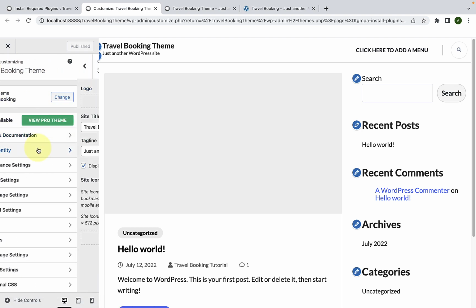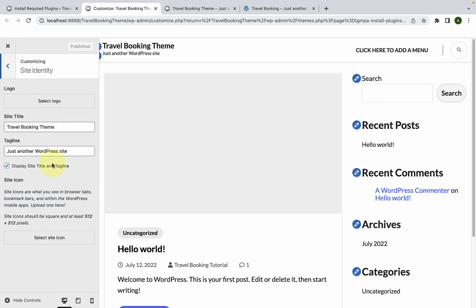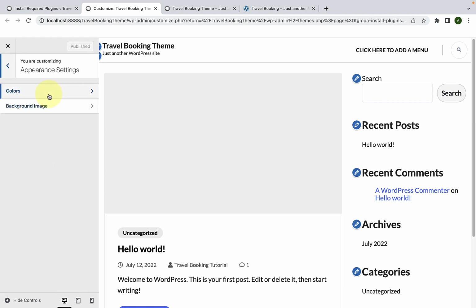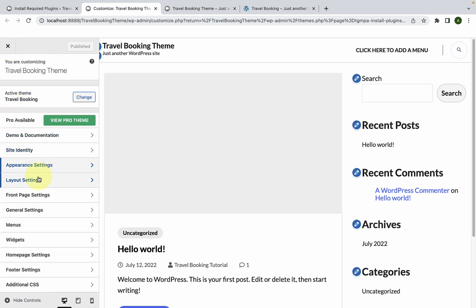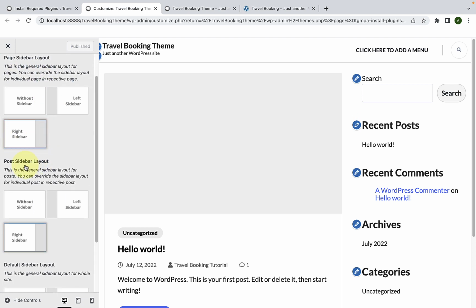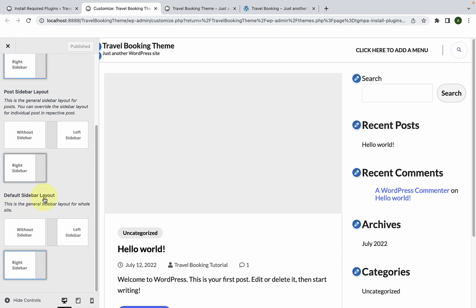Next is Site Identity. This lets you create a unique identity for your site. Under Appearance Settings, you can change the background color for your website, or you can also add in a background image. Under Layout Settings, you can set the page, the post, and the default sidebar layout.